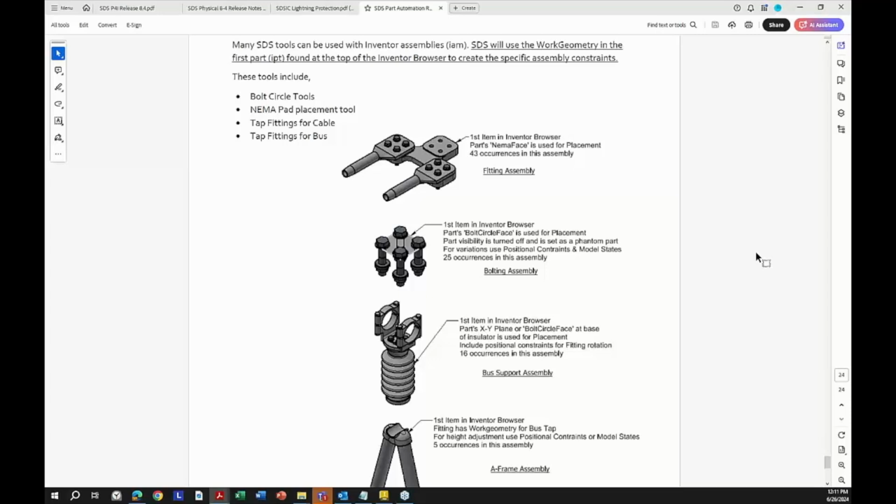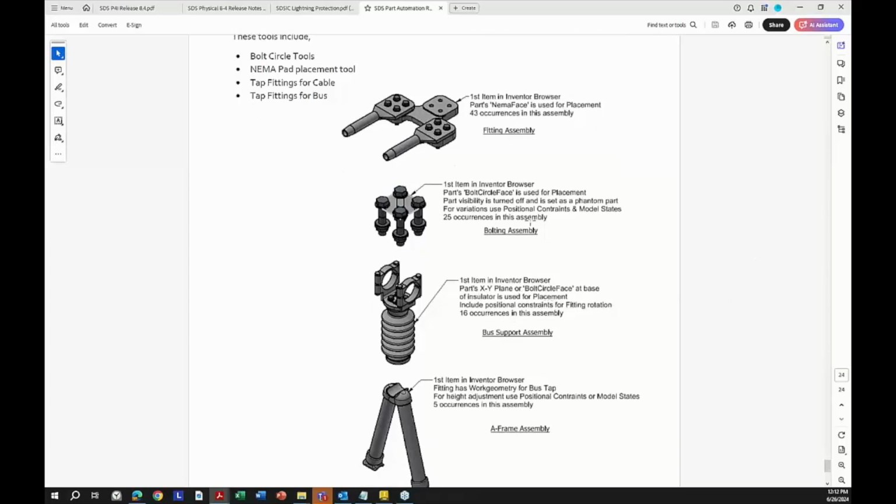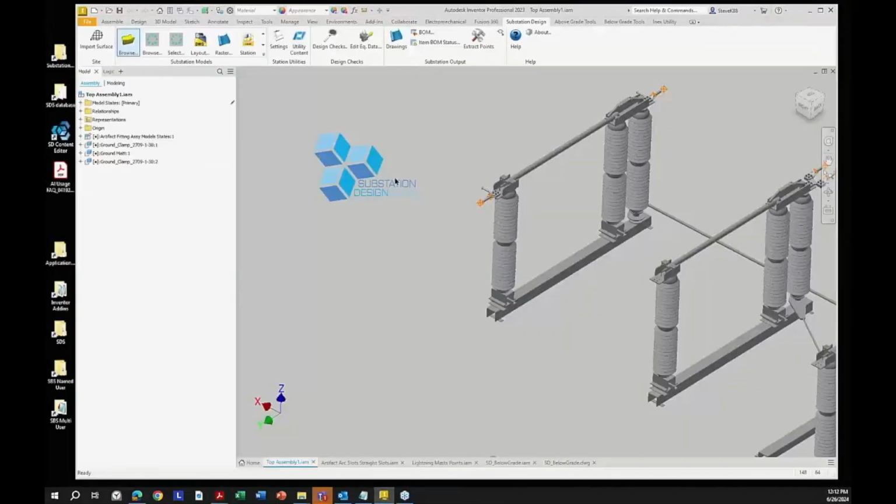And so I talk about these sub-assemblies that you make, that when you bring them into your model, you're not remodeling them again, and you're not making any mistakes when you're remodeling, because some of these get pretty busy. You look at even this first one, there's 43 occurrences in this little guy here. So this is the type of thing that can make your life a little bit easier.